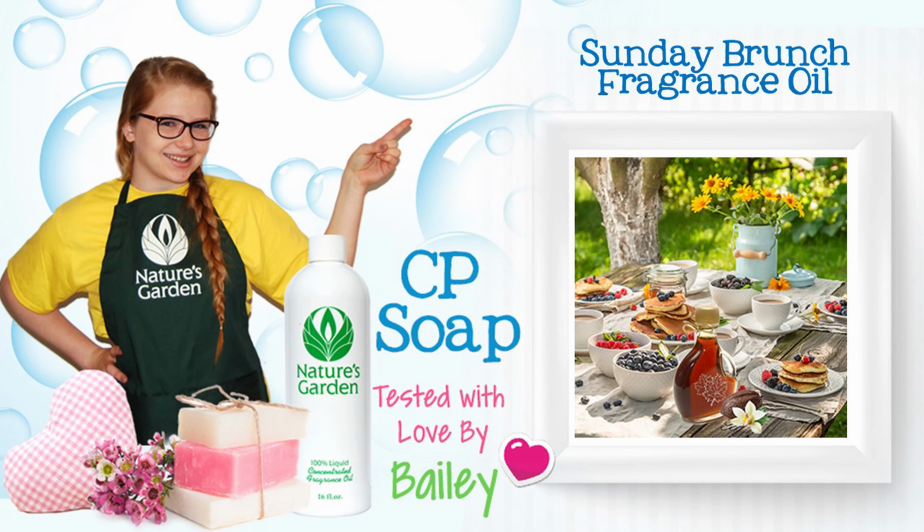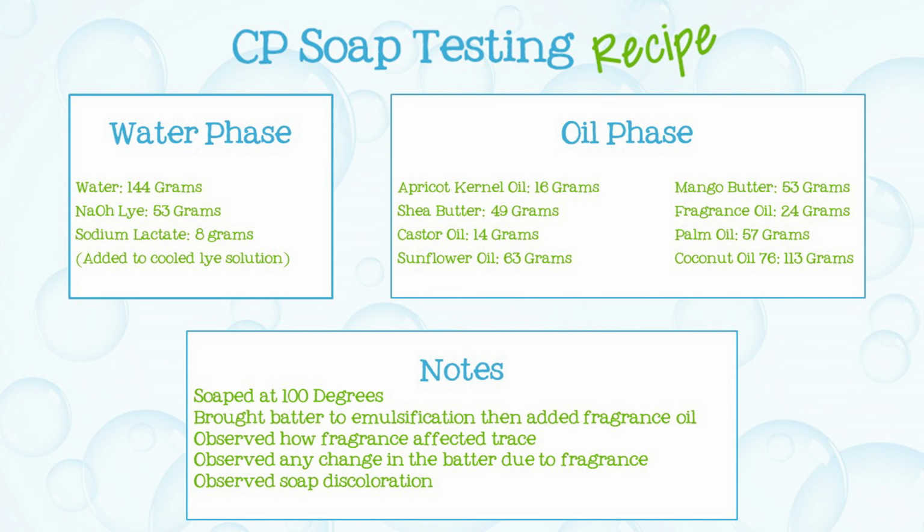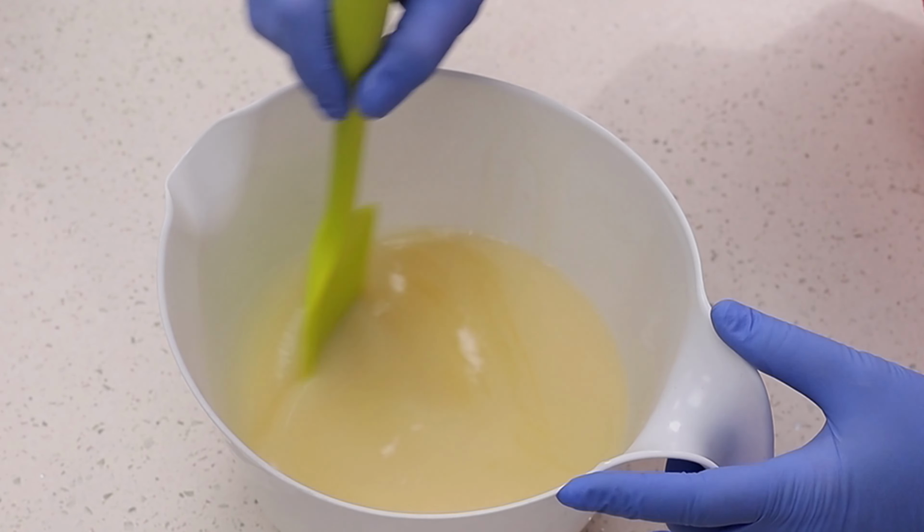Today, I'll be testing fragrance oil and CP soap. Here's the recipe I'll be using. I've already combined my soaping oils and lye mixture together and brought them to the emulsification stage.